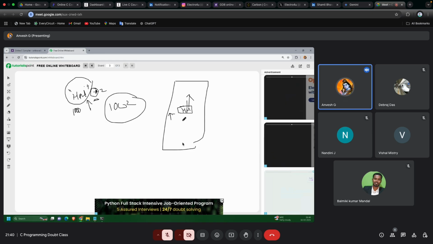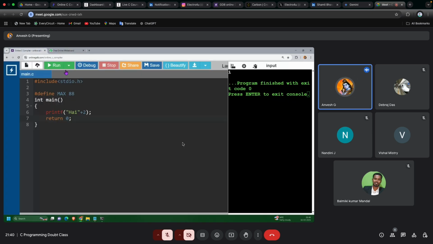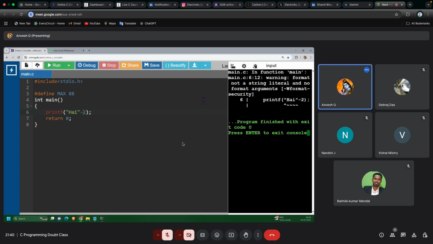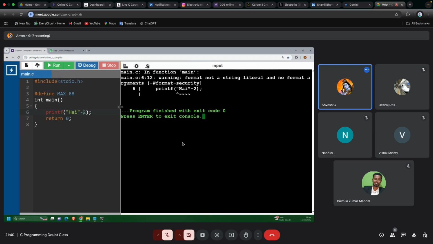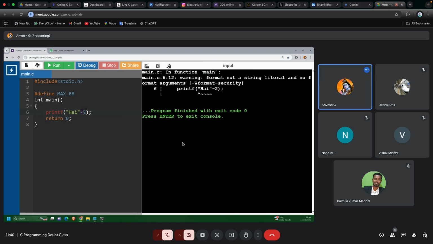That's why it is not acceptable. Only pointer arithmetic it will take. See, it shows the warning. Still any doubt with the +2 and -2 in this type of snippets?